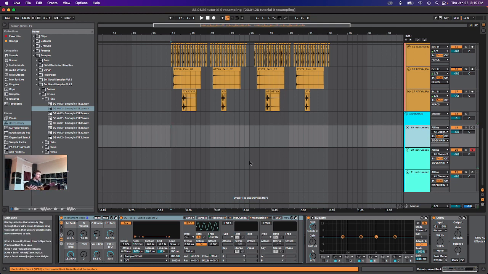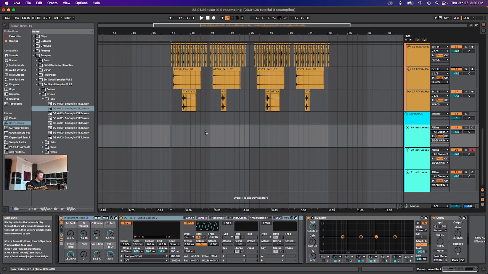So, what is resampling and why do we like it in experimental bass music? Well, resampling technically refers to the process when you make any sort of sound in a synth, put a bunch of automations into that sound so there's a bunch of movement, and then you freeze and flatten that, bounce it to audio. Technically resampling would still count if you just took the actual audio clip and chopped it up and reversed it and stretched it out, did all kinds of stuff with it in your arrangement, and I do plenty of that as well. But in this case we're talking about resampling as in taking that bounced audio and then turning it back into MIDI by way of Ableton's Sampler.